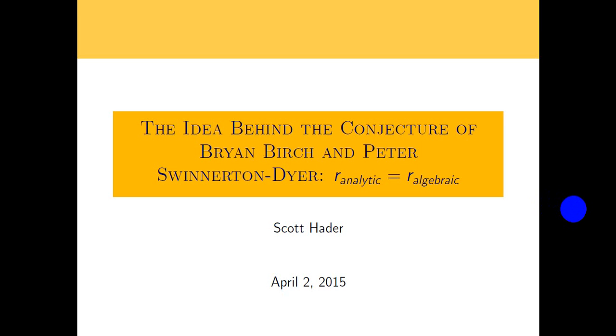This is my creative component for my master's degree, and it's on the idea behind the Birch and Swinnerton-Dyer Conjecture. I'm just trying to explain the meaning of what's being discussed here, and it's roughly that the analytic rank is equal to the algebraic rank for elliptic curves. So, as a three-part series, let's talk about the elliptic curve basics.